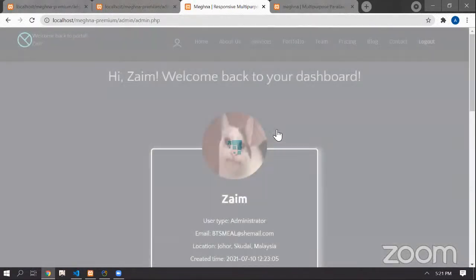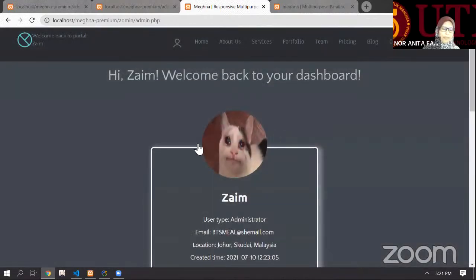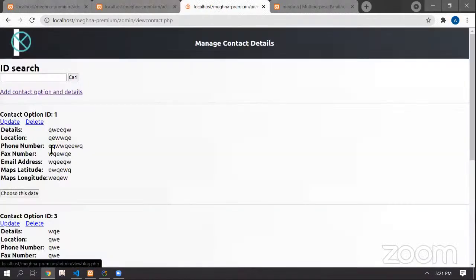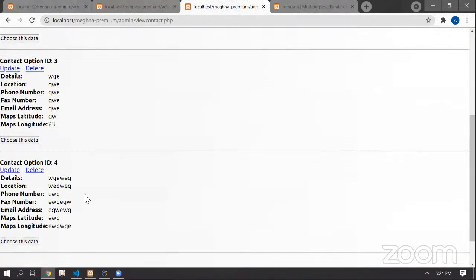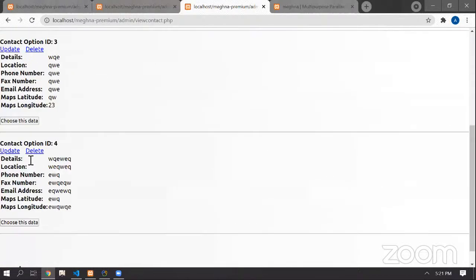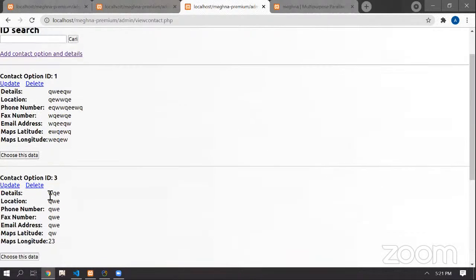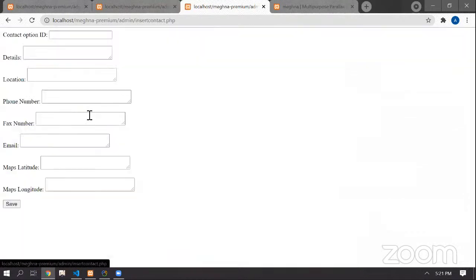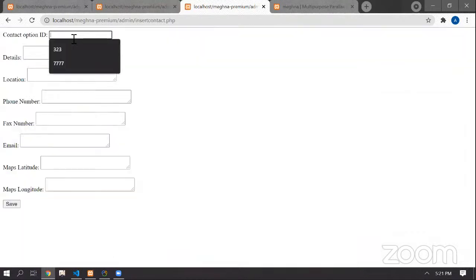Okay, I will show this one. It uses the same approach, but it's a simpler version. So we can choose the template same as before. Choose this, and we can add new detail.